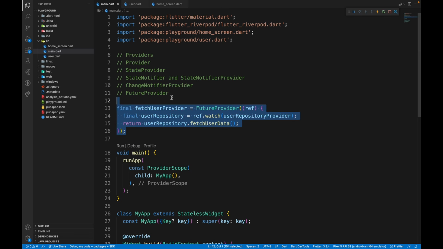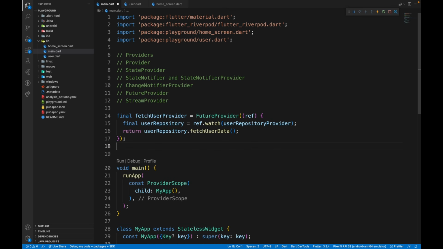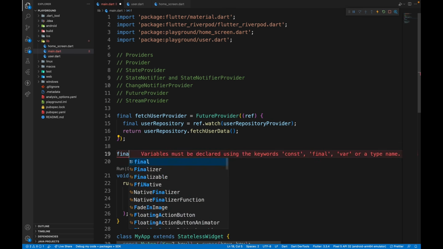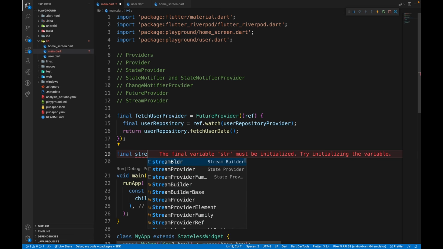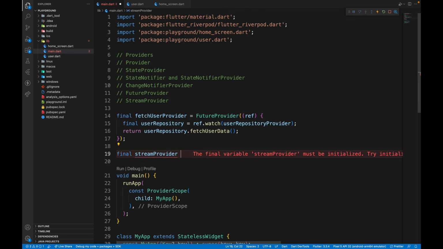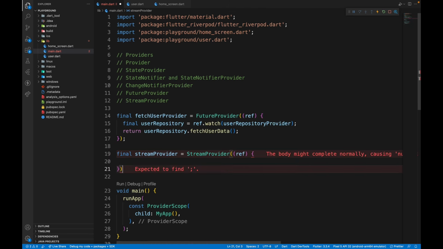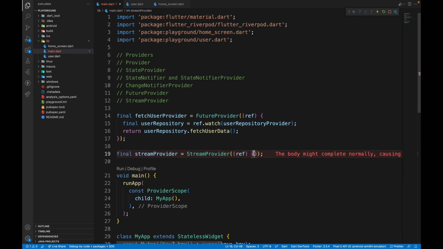So I'm going to keep the FutureProvider here just as a reference to StreamProvider and other properties that are available, which I want to show you after we complete the sixth and the final type of provider in the Flutter Riverpod package, which is the StreamProvider. So let me type it right here. To create it, we already know we're just going to have final some stream. So you can name it whatever you want. I can't think of any name. So I'm just going to have StreamProvider ref, and then we have it like this.